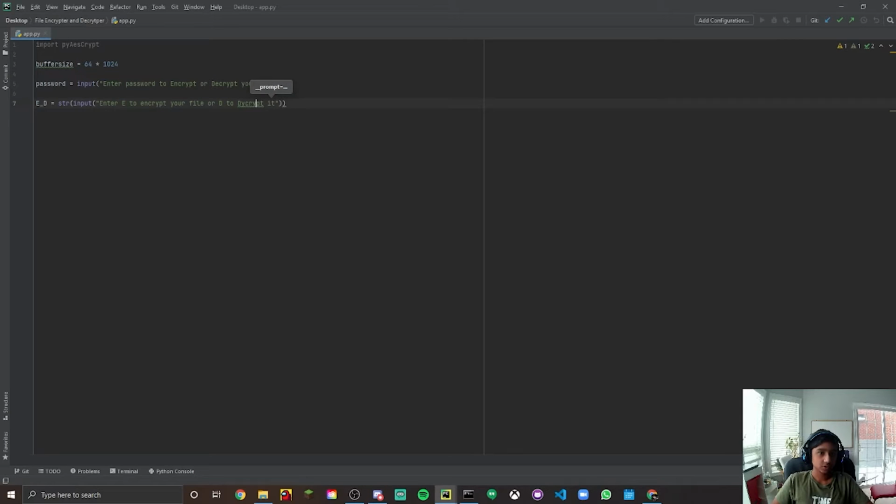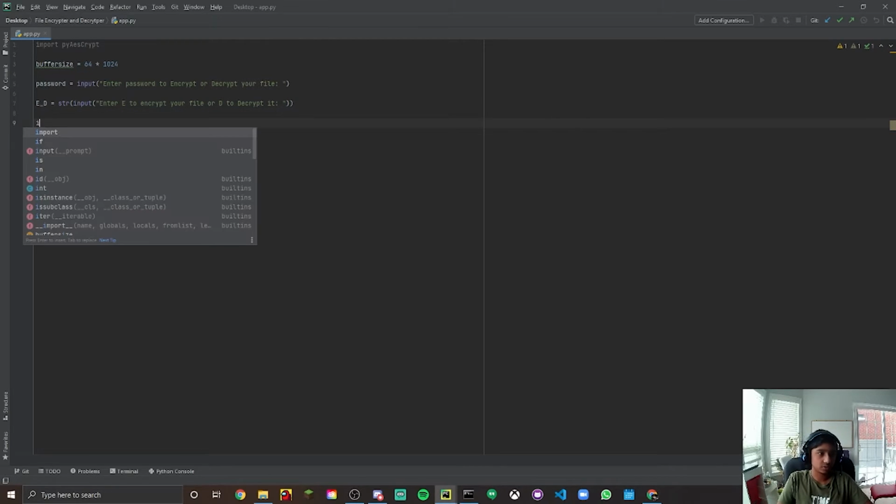I spelled decrypt wrong. So that's how it would look. We just made our variable. So now let's start writing the code.